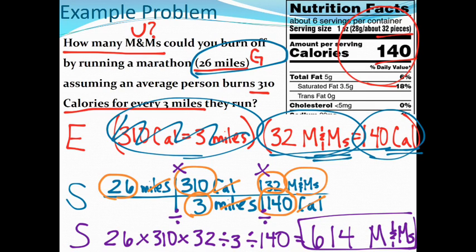So if you're not getting 614, or if I told you not to actually do this calculation with me, if you're not getting the answer that I'm getting, it's probably because you're not plugging those numbers in the way that I am. So it's really important that you do the calculations that we're going to be doing on the rest of this page together. I know that it might make sense to just write down my answers. They're all right, great. But if the first time you're pushing the buttons on your calculator and trying to make your setup, your dimensional analysis, turn into the right answer is on a test or a quiz, then you're not going to have a good time.